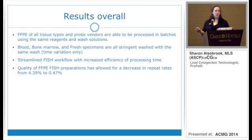Sometimes the quality was so poor that we could not analyze it, from a little over 4% to less than 0.5%. And if you're talking about thousands of specimens a year and having to add a probe again at a repeat, you can imagine how extremely expensive that was, and how much money we're saving now, not considering any other efficiencies or batching or reagent costs. Just the decrease in repeats has saved a lot of money.